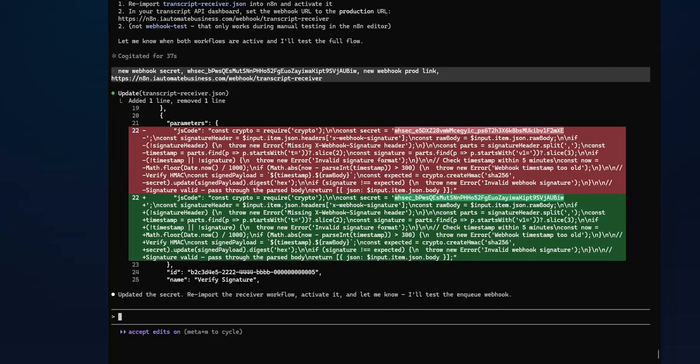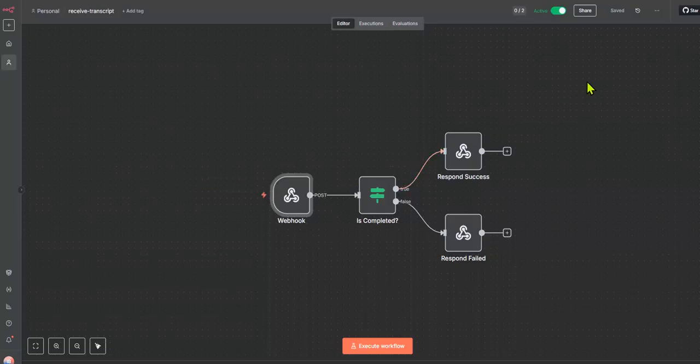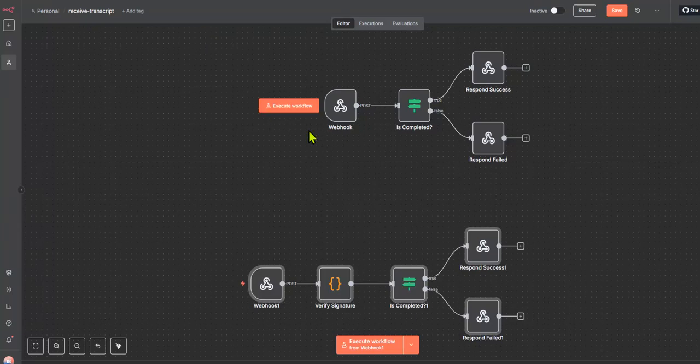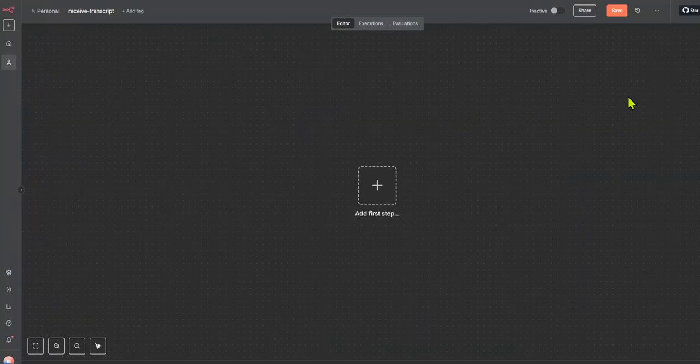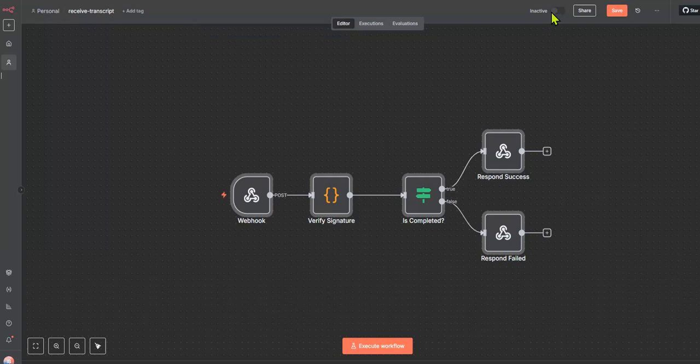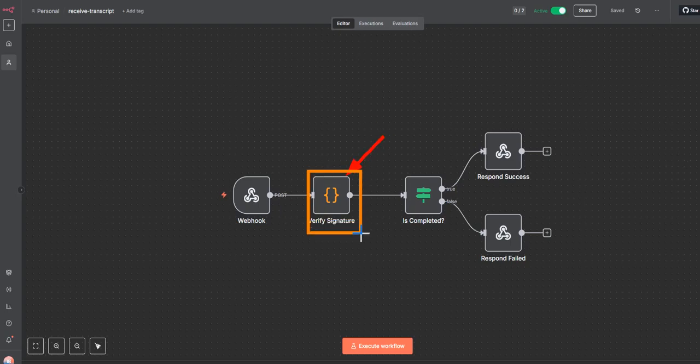So let's go back to this workflow and deactivate it. We will re-import the file. There we go. Oh, I always forget to delete existing workflows. All right, re-import the file. Okay, there we go. And reactivate it. And it's already saved. So this is where the changes were made, right? Claude Code added a security checkpoint here. That's what the webhook secret is used for, because anybody can call this endpoint, right?